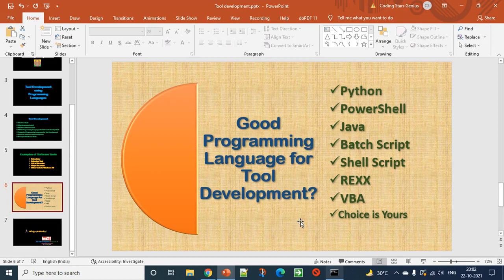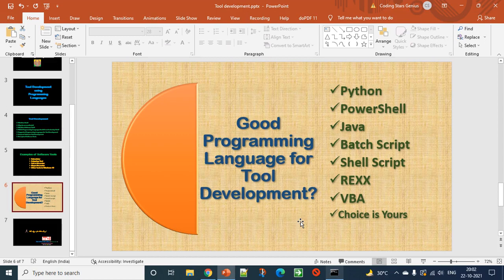Then we have VBA. VBA stands for Visual Basic for Applications. If you are working on Excel or Word or whatever, you can use VBA to develop macros, and basically it helps you perform or code the specific task that you want Excel or Word to do for you.